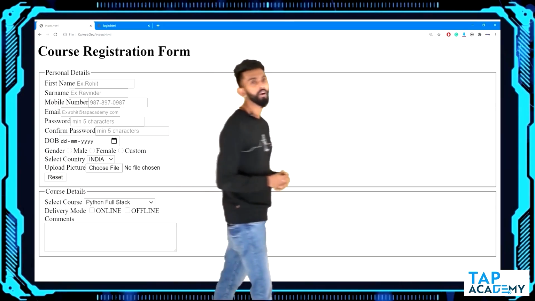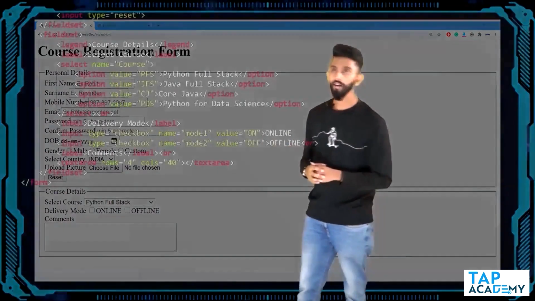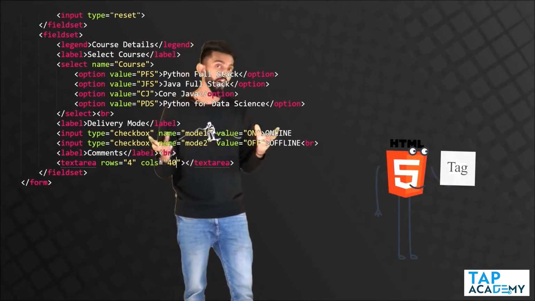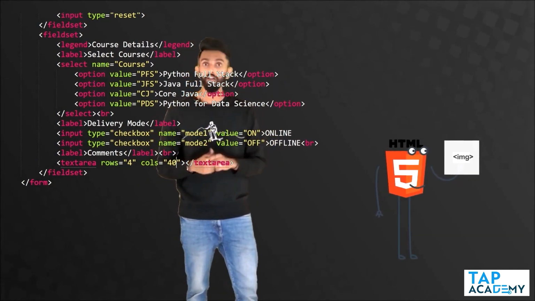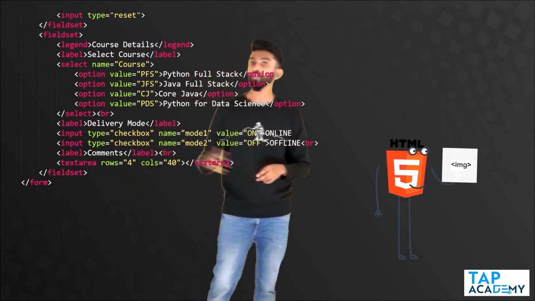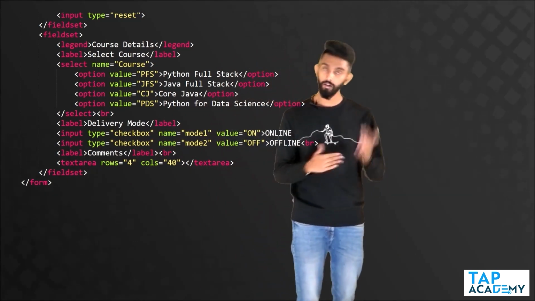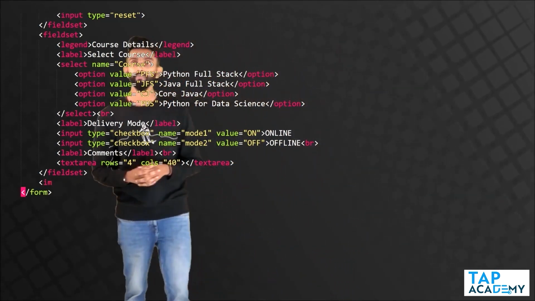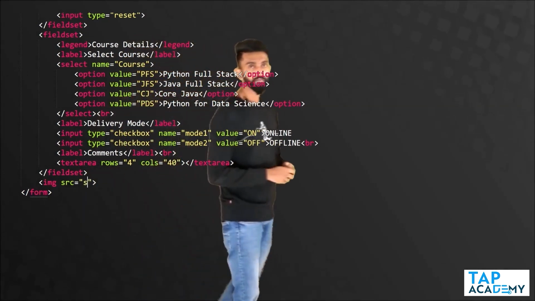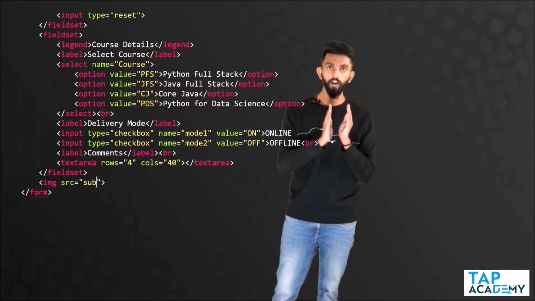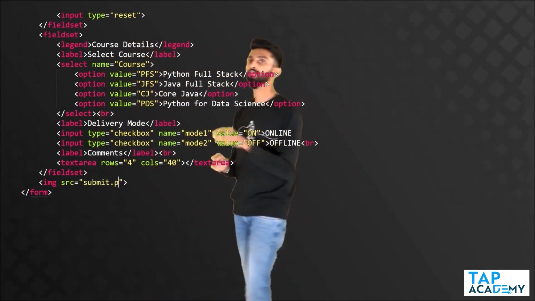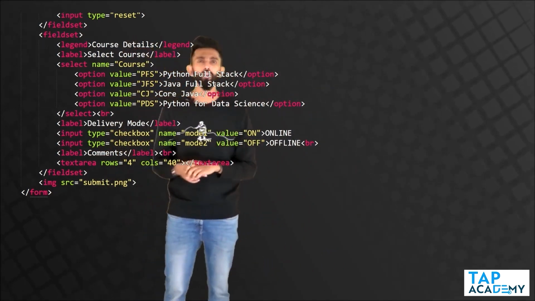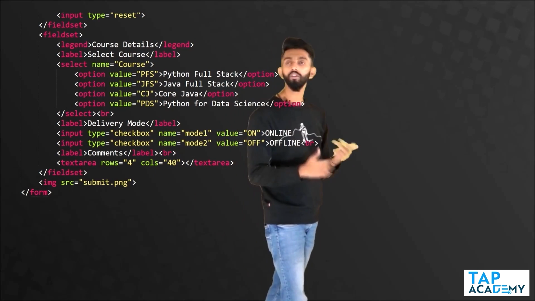Let me show you. All you have to do is go back and first of all, if you have to add an image, which tag will you make use of? The image tag, isn't it? So I will just go outside my field set, but inside the form, and put the image tag like this. Source it is asking. It is in the same folder that I have a file which contains this, and the name of the file is submit.png, which is an image which I have downloaded from the internet. You can download whichever image you want, right?